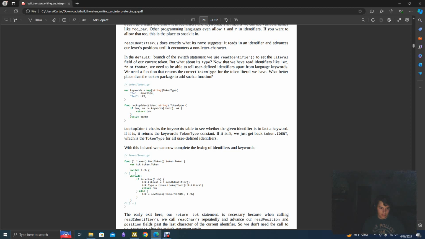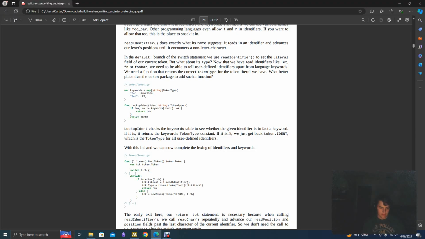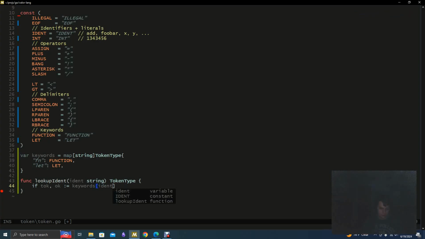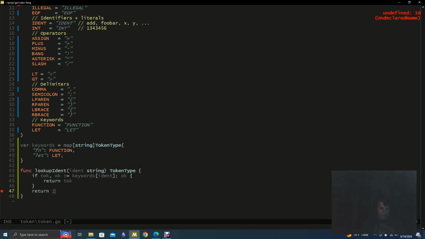Okay. We also want a func. Never used this before. There we go. It's a server function. So we're taking in an indent, or no, sorry, an identifier, just shorthand for identifier.